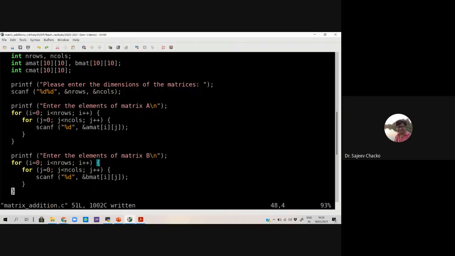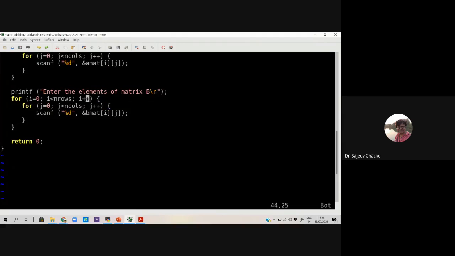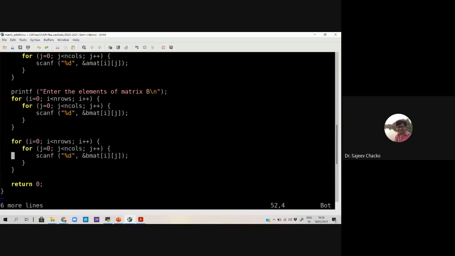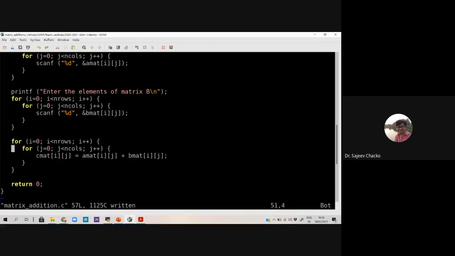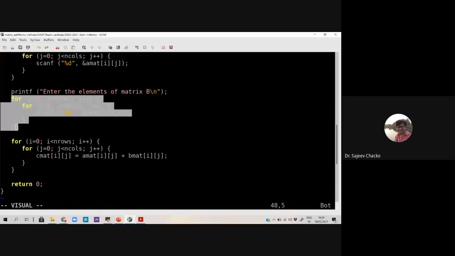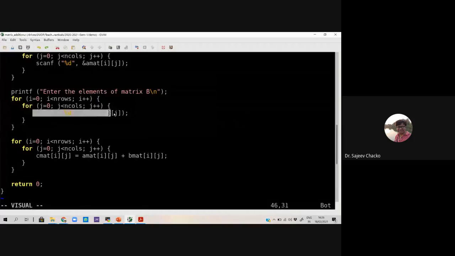After doing this, I would like to now do a summation. C mat i j is equal to A mat i j plus B mat i j. What I have done is take these two loops, instead of writing them completely, I just picked up the loops from here and then removed this line.